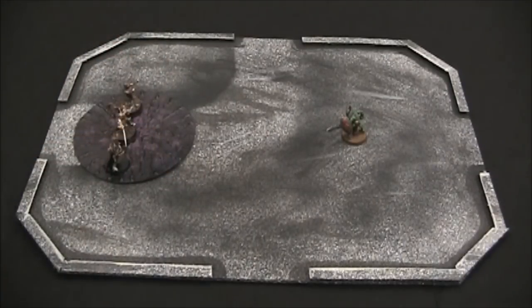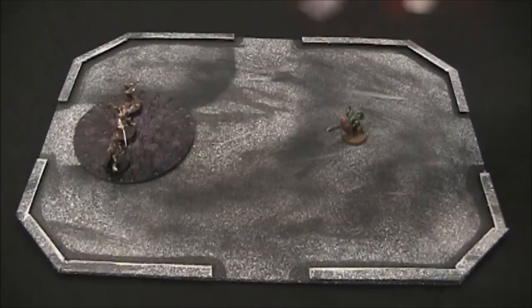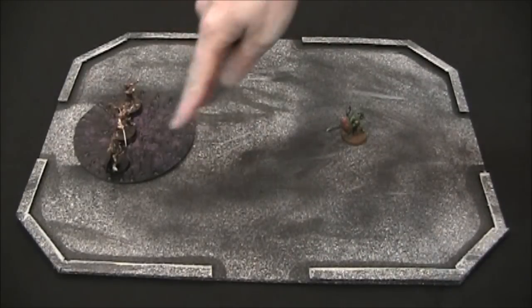Then you roll to hit for each one. In this case, it's a willpower attack. So you roll to hit for each one, and depending on if you hit, you take damage. But there's another secondary effect: it's almost complete blackness, so the player is essentially blind and might get confused about which direction they're going. So what I do is I have them make an intelligence check, and if they make it, they can exit the sphere where they want to. If they don't, they'll exit the sphere at a random point.